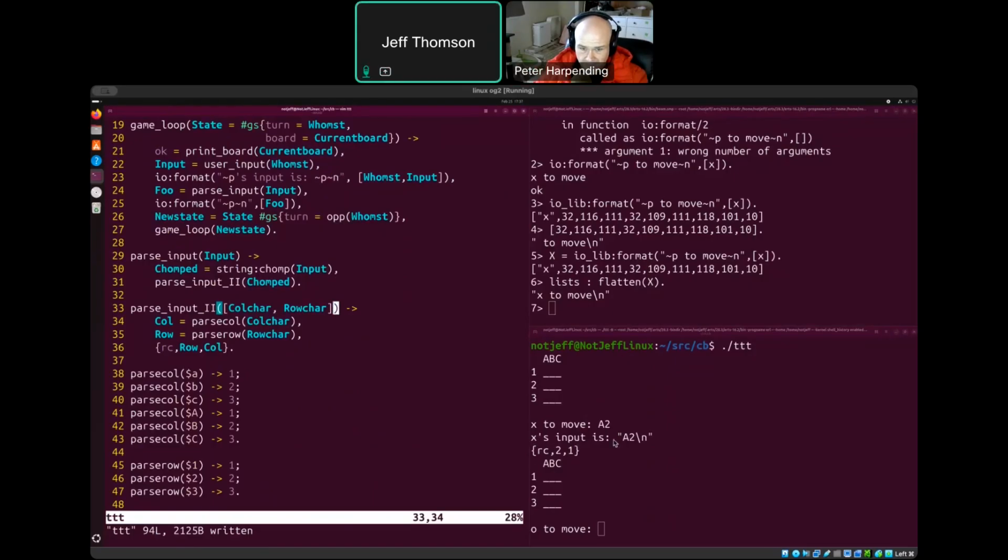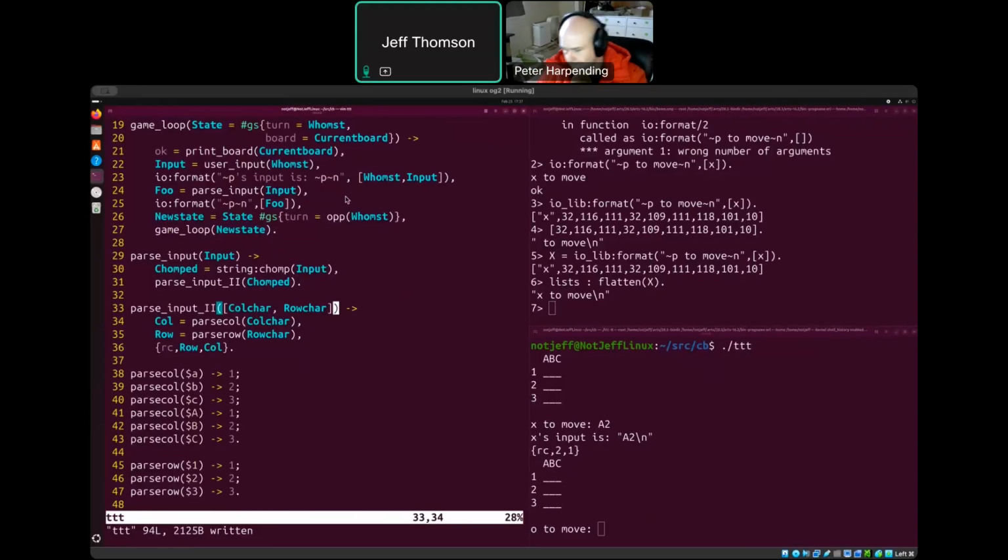Now X's input is A2/N. So I'm doing it here above parse input. Yeah, you're printing out the raw string that the user inputted. Oh, is that fine? Okay. And then you're parsing that raw string on the next line, 24. Does that make sense? RC, yeah, RC 2, 1. Okay.